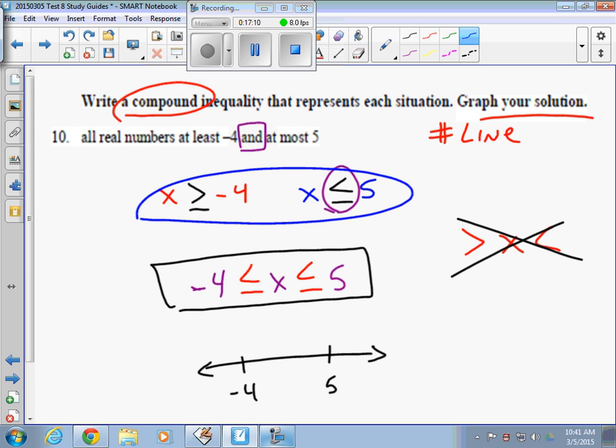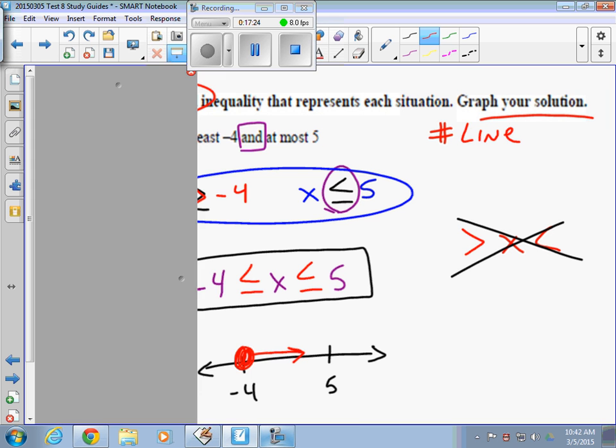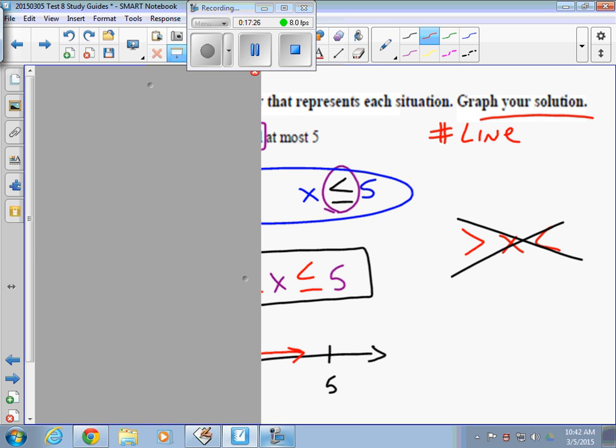Look at the first one. It says x is greater than or equal to -4. So you know that that's going to be a bubble that's colored in. And since x is first and it's pointing this way, you know you're going to shade everything that way. Then do the same thing and go the other way. Ignore that other one. And it says x is less than or equal to -5. So it's another colored in bubble.